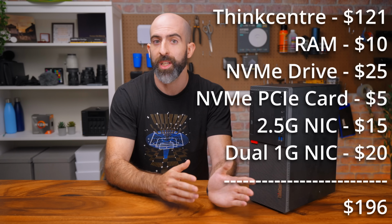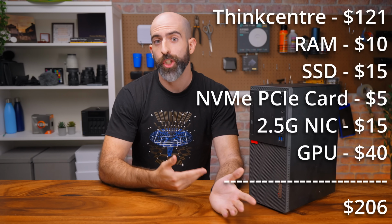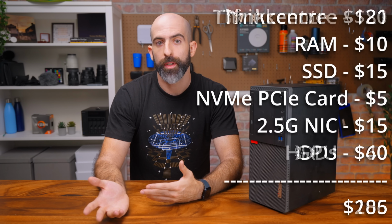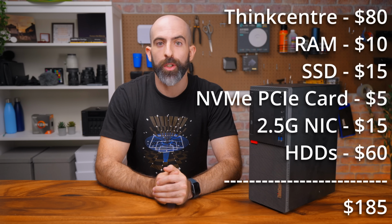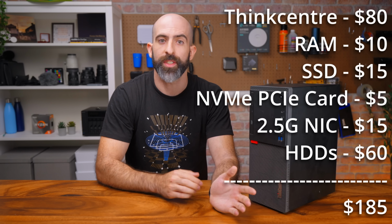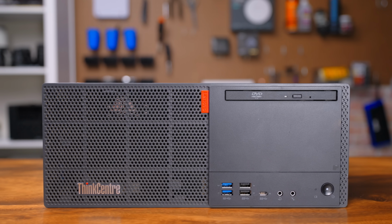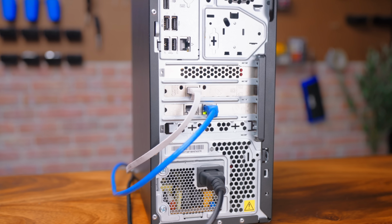Your trade-offs may be different from mine too. Maybe you went with the cheaper SATA SSD and no dual NIC to snag a cheap GPU. Maybe you go with a lower SKU CPU to have money for some hard drives. This whole thing wasn't to say, if you have $200, this is what you have to buy. It was more to just show one way you can make your $200 work.